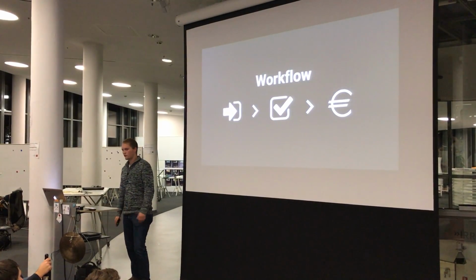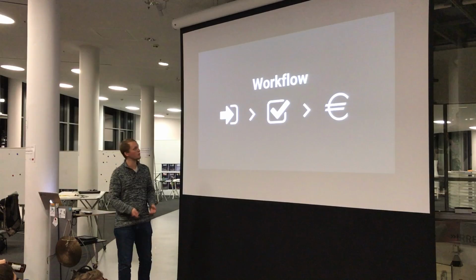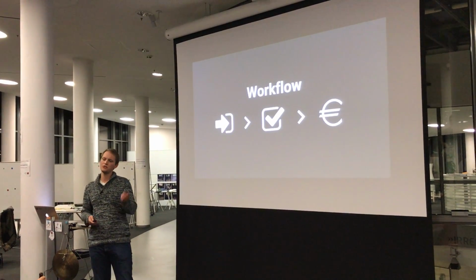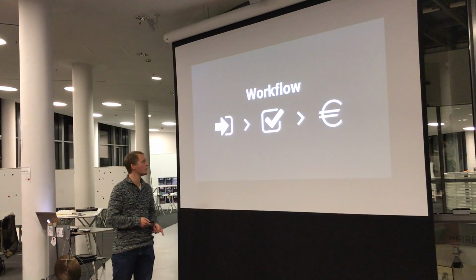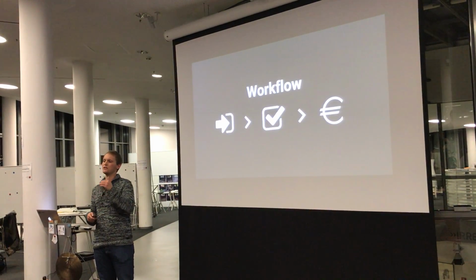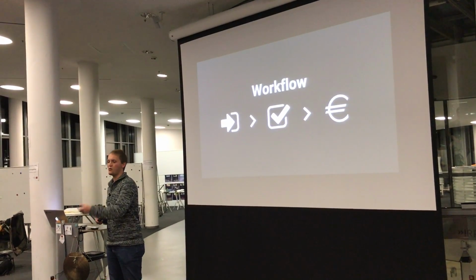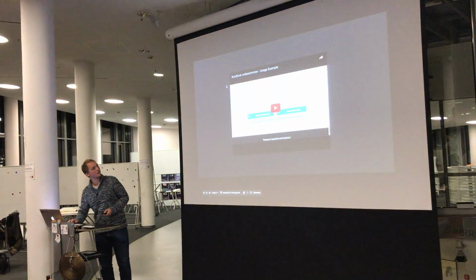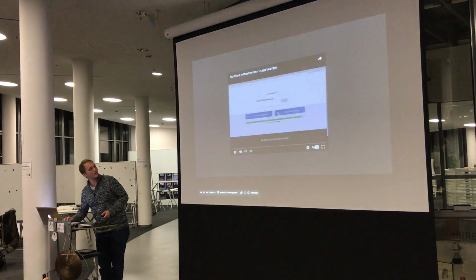Now I will show you the workflow, what the user does on my website. So you get an account, then some suggestions are given to you. You select those broadcasts that you want to pay for, and from those you can specify a certain amount for every broadcast. So I have prepared this screencast. I hope everybody can see it.